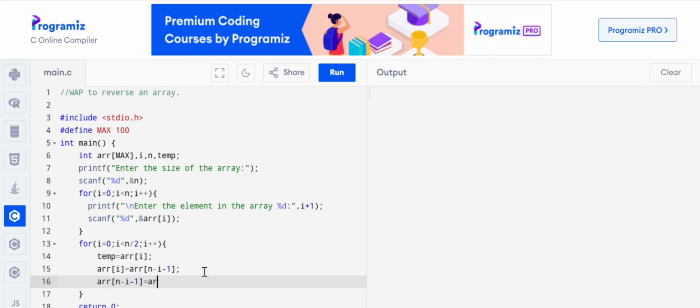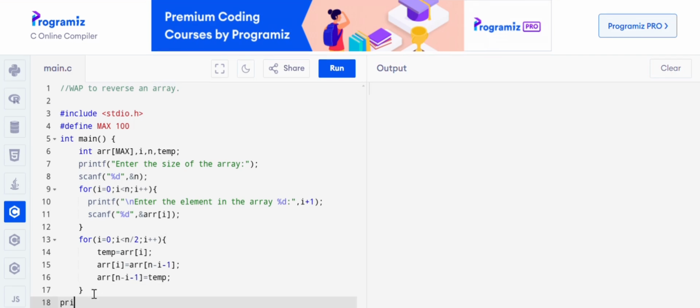temp, and then here we print a message using the printf function: Reversed array is.